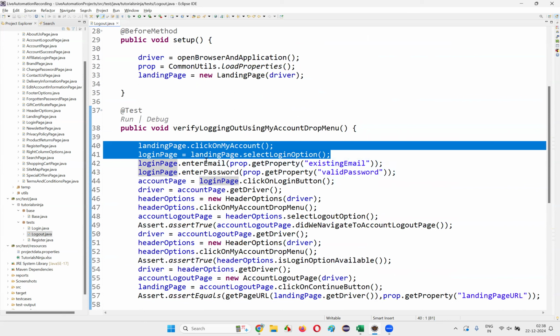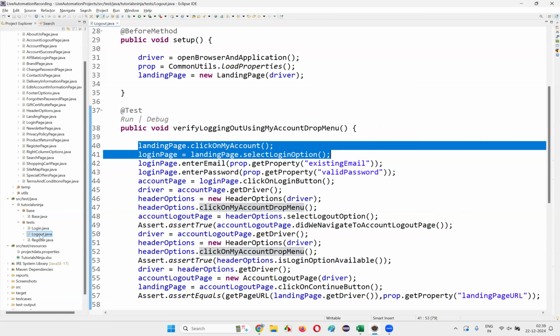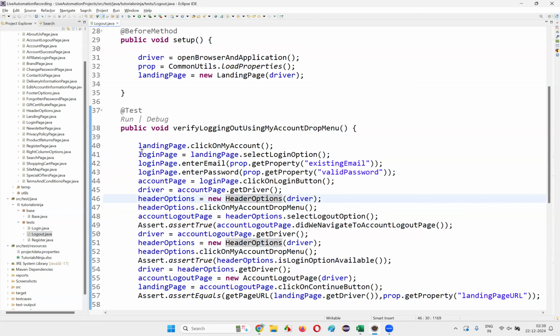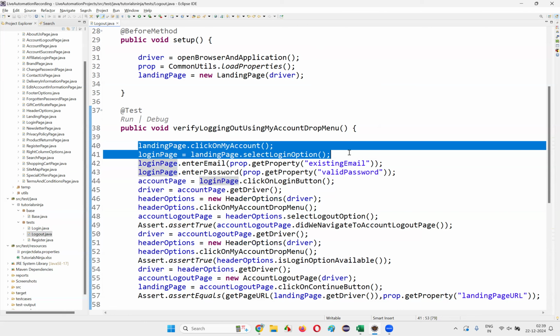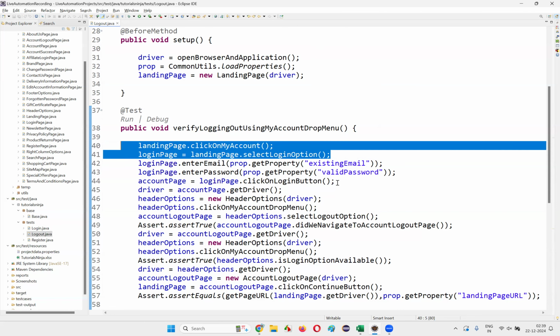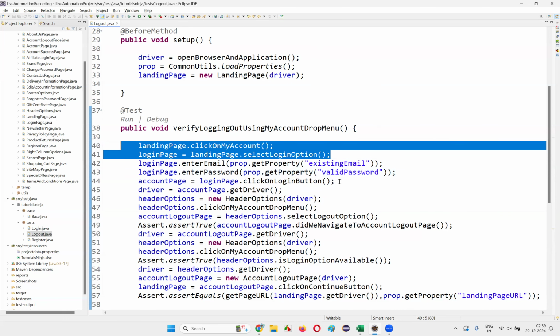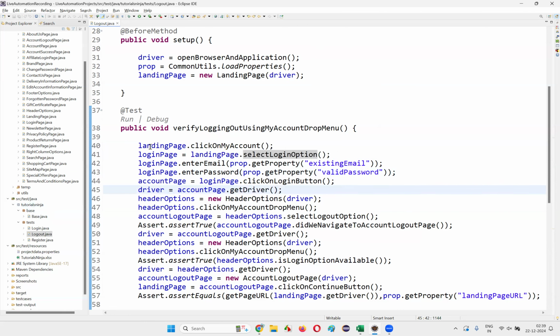So what I will do is, instead of calling these two methods, because this is not the login related test, right? This is logout. Why write this many steps in another test case like logout.java? Simply I can say navigate to login page. That is very easy, right? Instead of these two lines, I can simply say navigate to the login page. So to overcome this problem, I'll go to the landing page class.